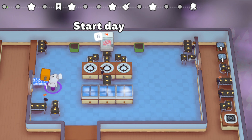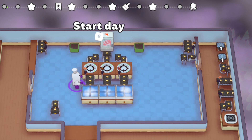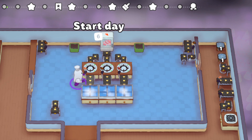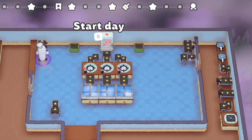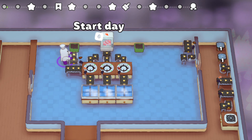It doesn't matter which side the mediums or rares go on. The idea is a steak comes out of here, it goes on this grabber, it goes here. And when it reaches the desired doneness — the rare stage — the smart grabber will grab it and put it in here. That'll continue for five times until you back up here and you start getting the well done. Remember, the safety hubs don't burn — they will leave at the well done stage. So that's where you need a smart grabber pulling the well done off. This could be a regular straight grabber — it doesn't matter. There are no smart corner grabbers yet.